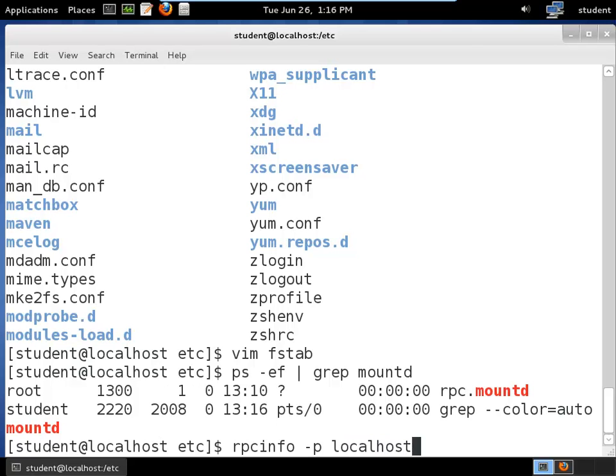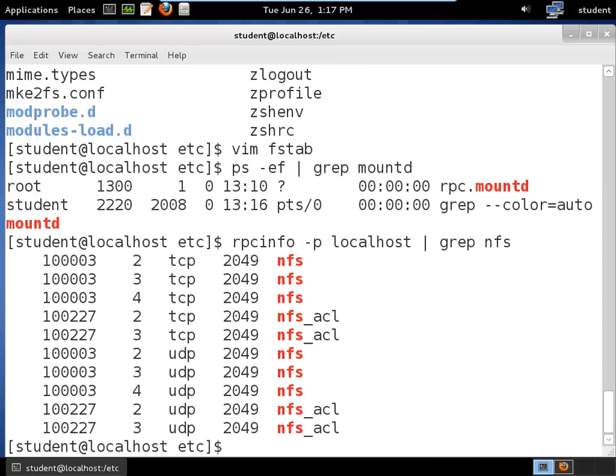Right? And then I'm going to redirect that output into grep, so that way we don't see every single server known to man, and we only look at the ones for NFS. Does that make sense? So it limits the data down to something manageable. All right, so now we get a listing of all the ones running for NFS, and yes, indeed, it is running. It's running on the TCP and UDP setup there. Okay, cool. So those are working and running, which makes things even more confusing as to why it's not working.